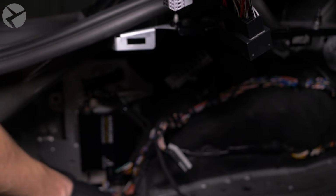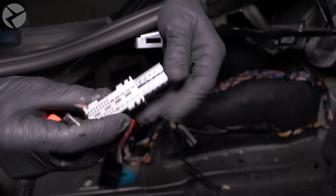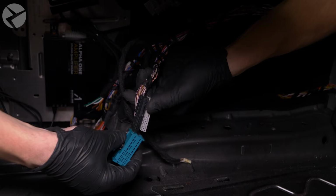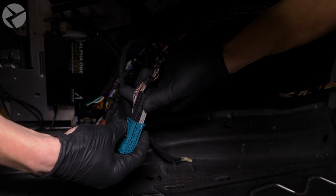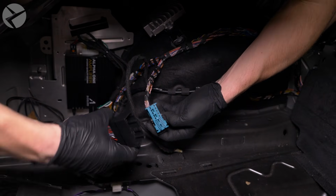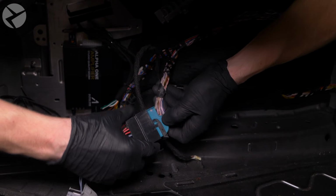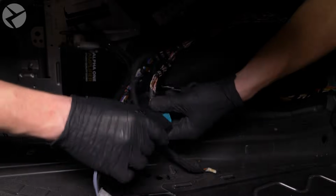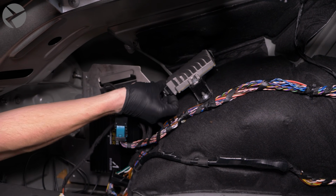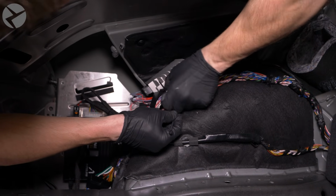Once free, take those pin blocks you just freed from the BeamerTech harness and slide those into the factory gray Supra shell. After that, slide the factory Supra pin blocks you freed earlier into the teal BeamerTech shell. Take that same connector and slide that into the black connector in the BeamerTech ASD Delete harness. Make sure the arm is up, place it in, and rotate the arm down to lock it into place. Take the other half and plug that into the ASD module on the Supra the same way. Use cable ties to tidy up the installation.